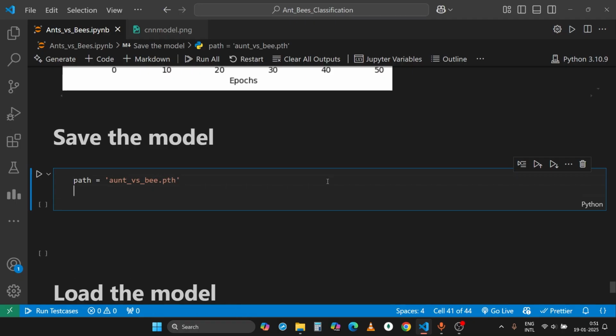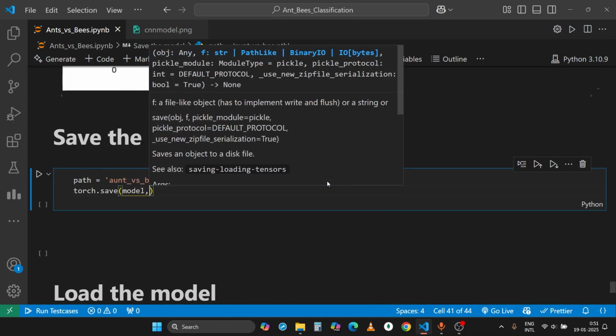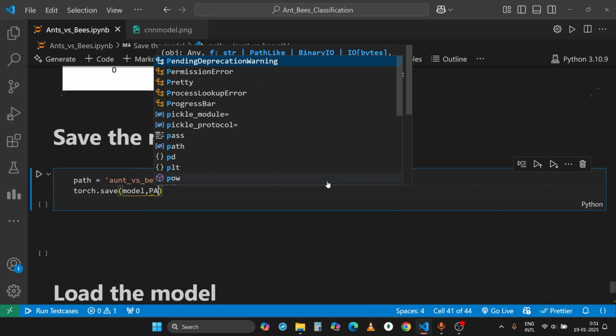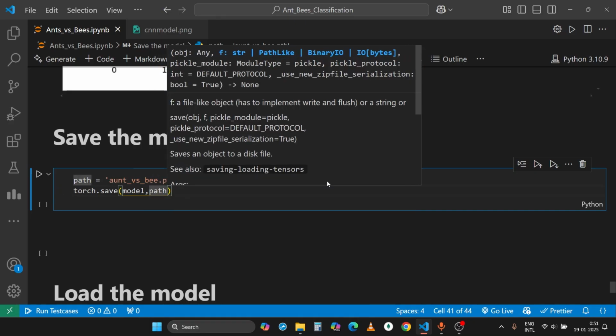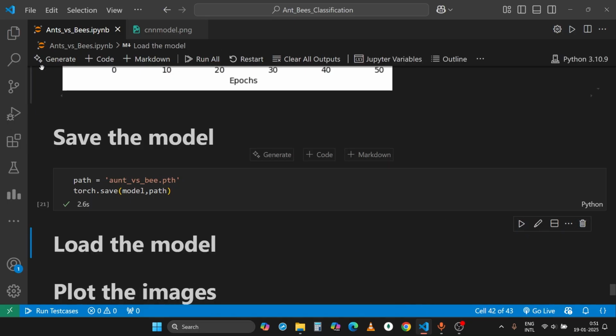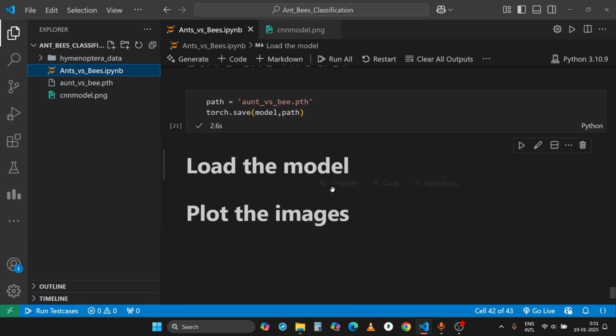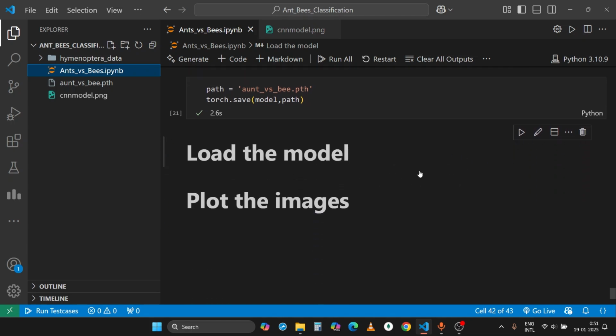Now we will use save, model comma path. The model will get saved, and bees dot pth. Okay, now we will load the model again.